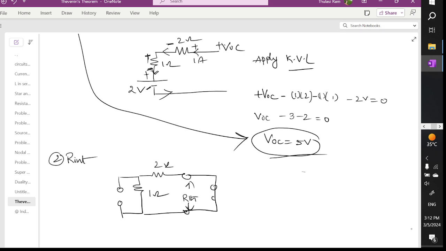You are going to perform it as a short circuit. Here you are going to perform it as an open circuit between 1 and 2. So I want the voltage. You see here, you want to find out R Thevenin. The current will start flowing, and current doesn't flow in this branch.